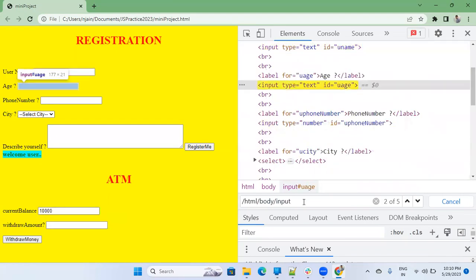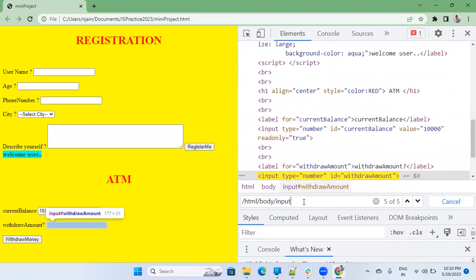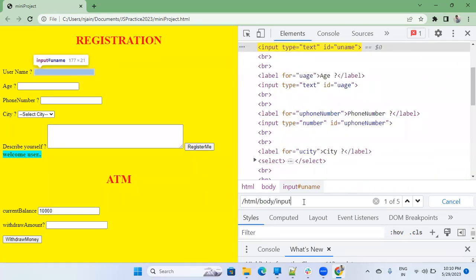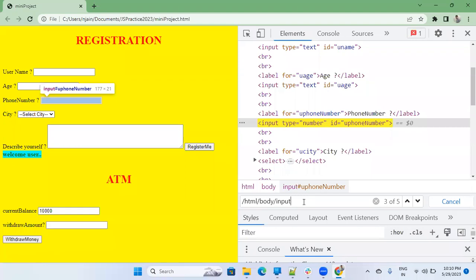See here, if I hit enter, it is navigating to different input tags. So can I use this to identify this phone number? No, I cannot use it because it's not unique. There are multiple elements with this.